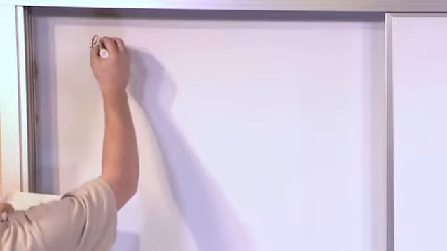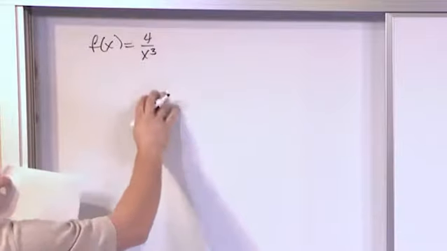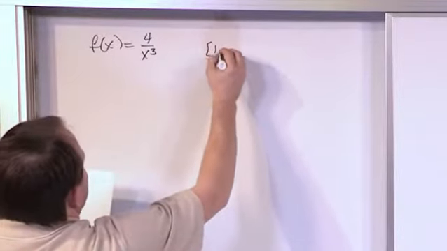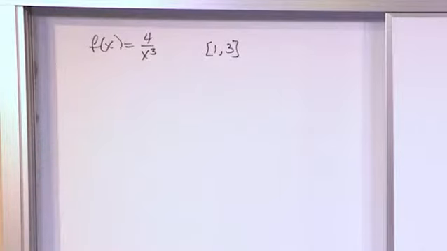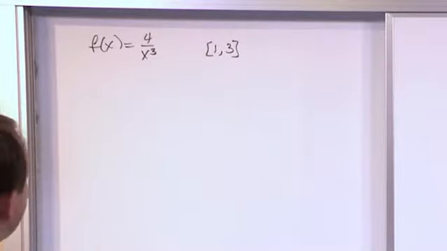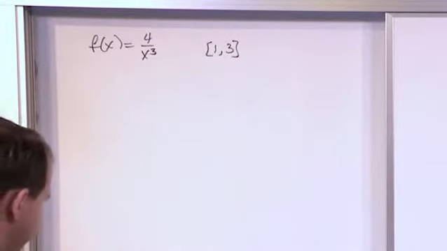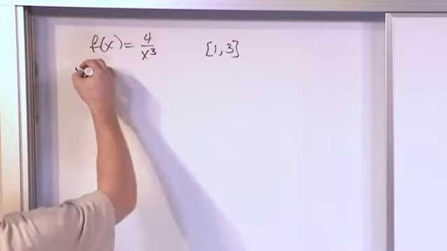What if you had a function, and on a test it could be something as simple as, here's your function, f of x is 4 over x cubed, and we're looking in the region of 1 to 3, and you need to revolve this function about the y-axis. The interval along x that you have is from 1 to 3, and you want to find the volume of this revolution, basically. And you're revolving it about the y-axis.